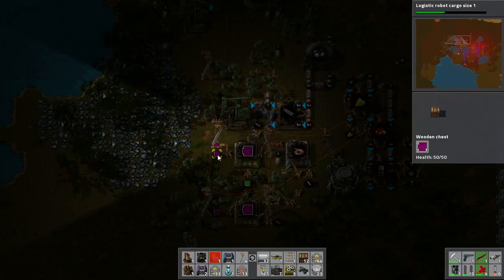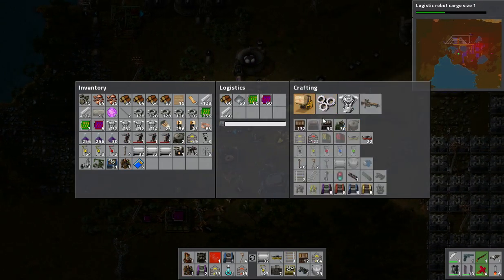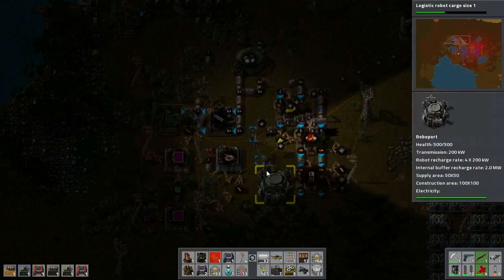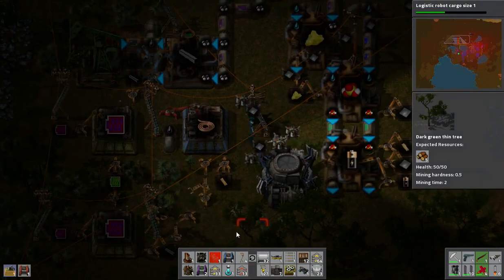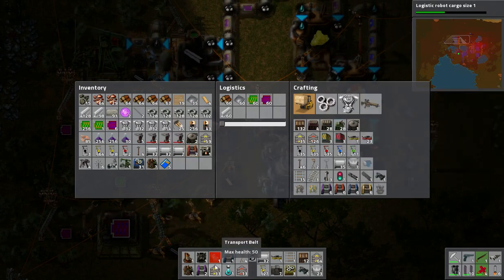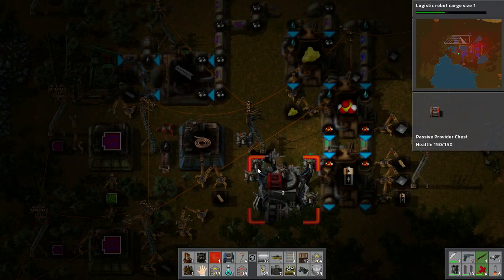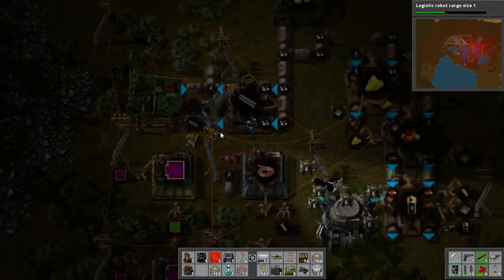Okay, we now have some advanced circuits, which means I can build provider chests. Massive provider chests. Means I can turn... Let's grab passive provider chests. Where did they go? In my inventory? Yes, they went into my inventory. Why do I even have the active provider chests in my inventory? I don't even know. Passive provider. You're going to be a passive provider.